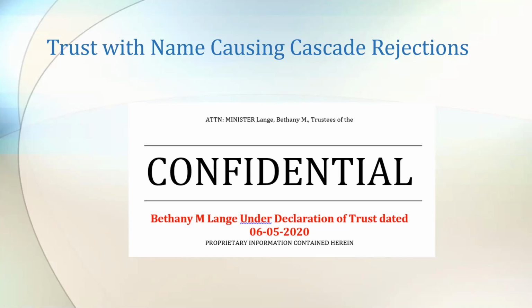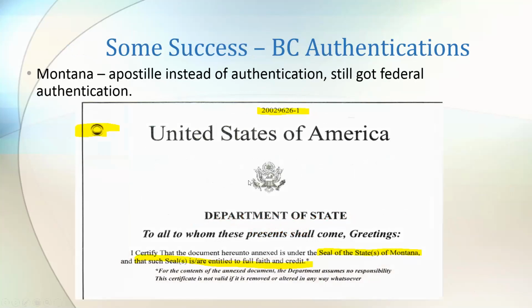So this first part has been the things that have gone wrong in what I've been doing so far. But I did also want to include some of the things that I've done right, or that I've gotten done, and that some people, we've been talking about the birth certificate authentications. So this one, this is the federal. You see the little brass rivet. And they have a number at the top, and it mentions the state that the birth certificate came from, and is entitled to full faith and credit.